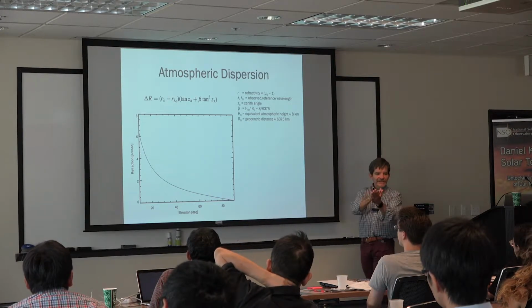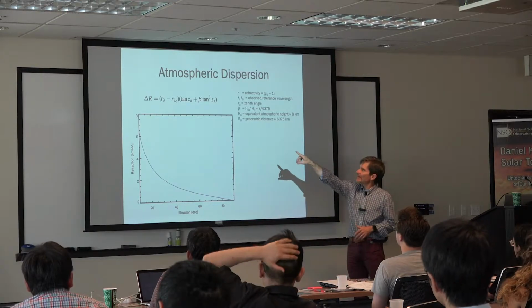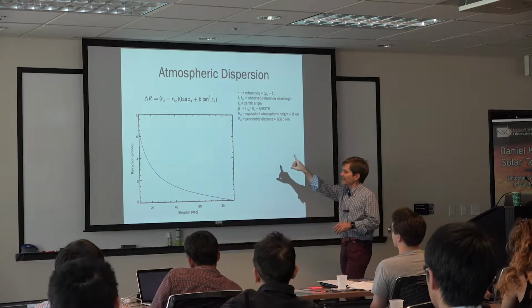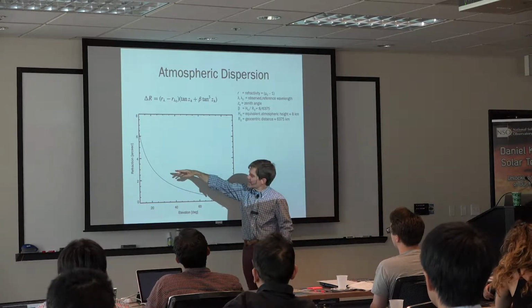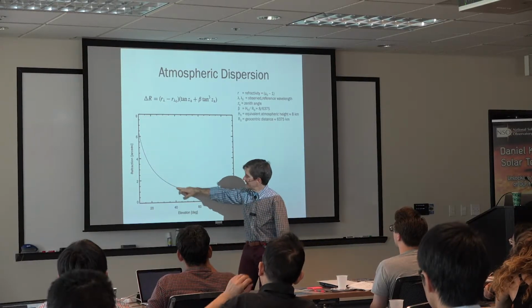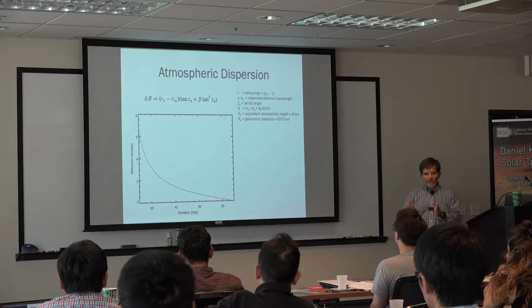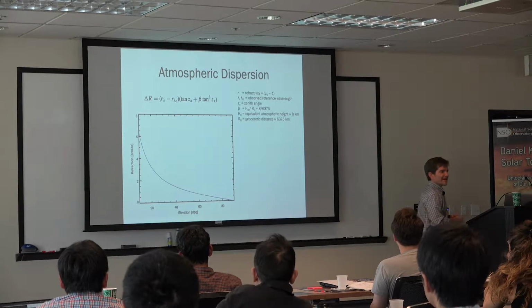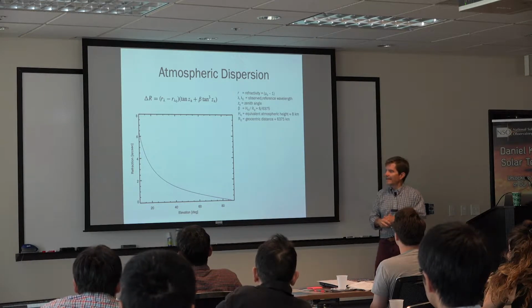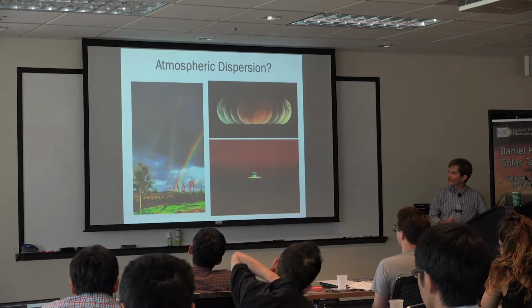And so if I take the difference of those two curves, I can calculate my dispersion. That delta R just depends on the difference of the index of refraction, or the refractivity, at those two different wavelengths. And you see it starts down here when we're at 15 degrees. It's about 4 arc seconds, and tapers off to 0 as it goes through the zenith. But 4 arc seconds, when we're looking at structures on the sun that are sub-arc second, or even a tenth of an arc second, is of course pretty significant, and something we're going to have to worry about.